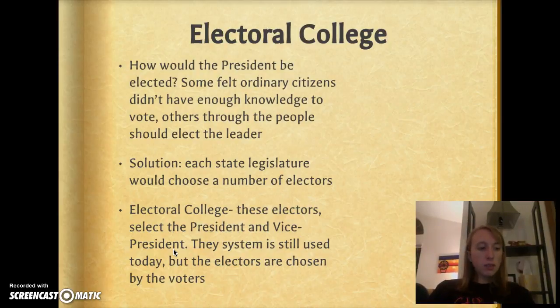And so it's something that people get frustrated with. Some people are in favor of it. Some people are against it. Especially nowadays, there's this argument that maybe we don't need it anymore because we have media and we have a lot of educated citizenry. Some people say it's something that the founders put in place and it has protected us from a lot of big mistakes, potentially. And so it is kind of a piece of debate.